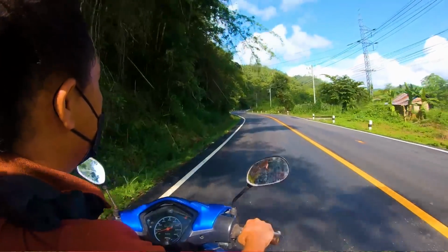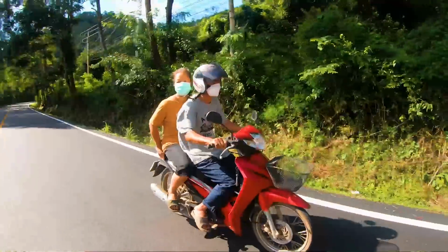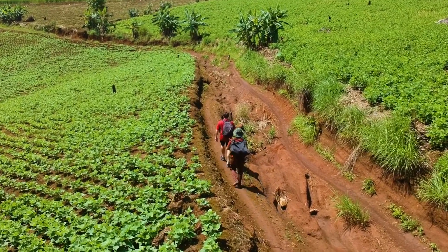You saw the journey to the start of the trail here, which was about an hour on the back of his motorbike. Just got a little day bag with some camera equipment, some water, some cream, and then I have jeans, a jacket, spare pair of socks, underwear and a t-shirt to change into tonight, because I would imagine we're going to get soaked from sweat because we've picked a beautiful day, and I think we're going to be going up through the forest and crossing rivers and things, so we might get absolutely drenched. Plus, this time of year in October, the rains tend to come in the afternoon, so if we get rained on, I think it's nice to have a good dry pair of clothes in the bag.